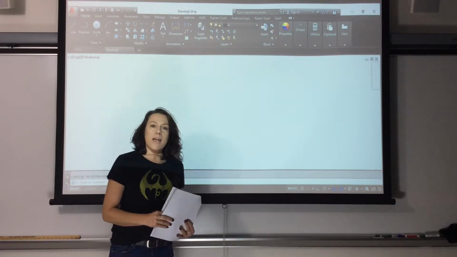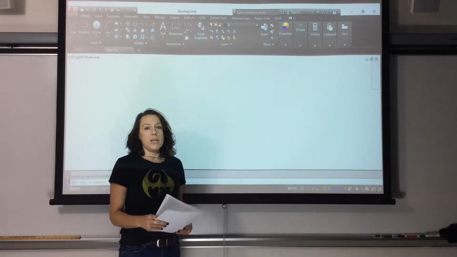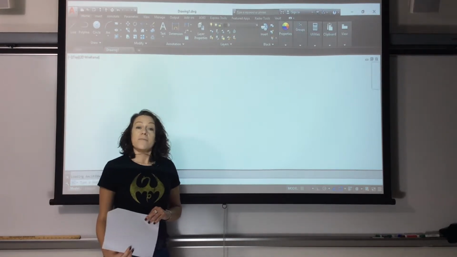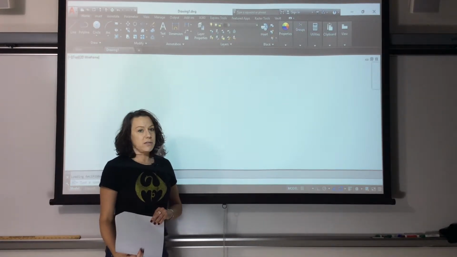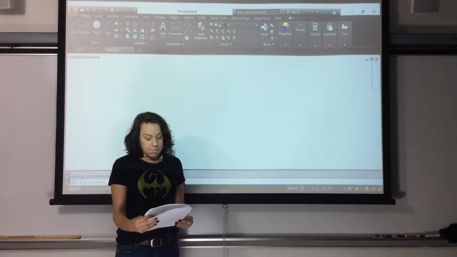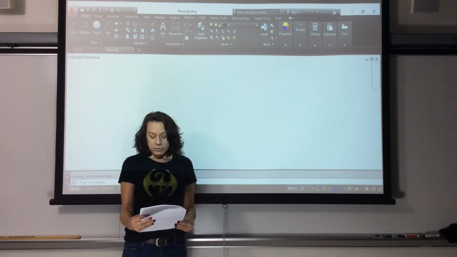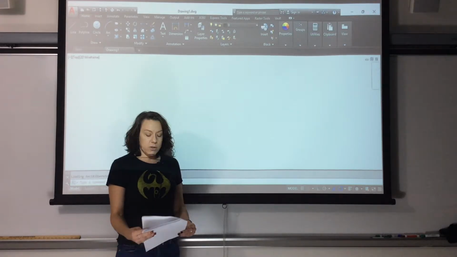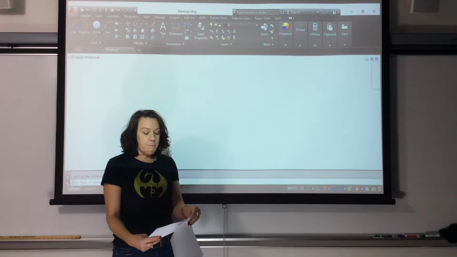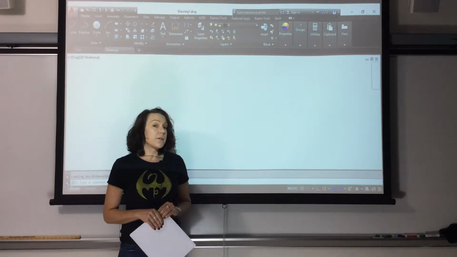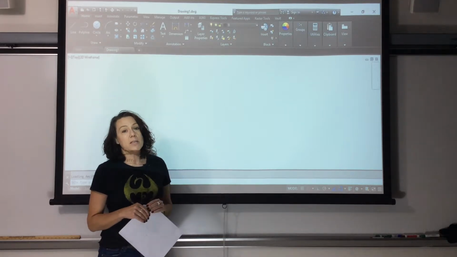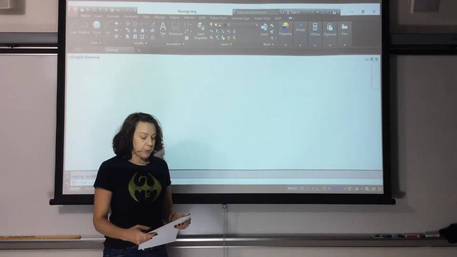You'll also be looking at the Design Center again. So you're going to pull information from the Design Center and you're going to modify those existing blocks into dynamic blocks. I've also added some additional information explained by John Beltran from the Autodesk. So there's some white papers on that. You also have information on parameters and actions. So parameters and actions basically are what you're going to be using for the dynamic blocks.